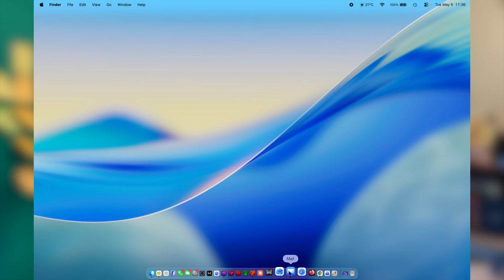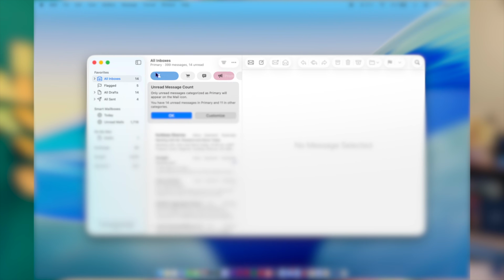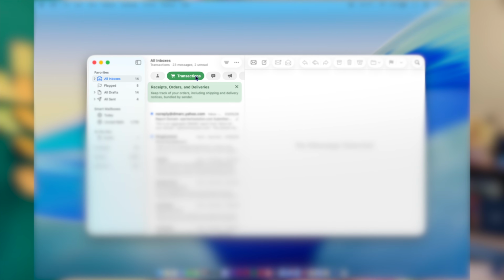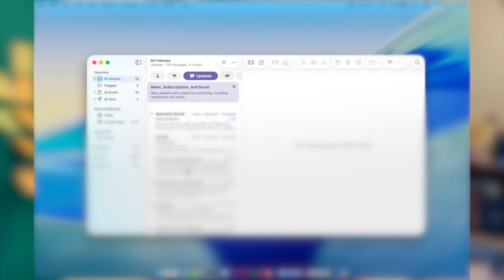Before you even read your first email, Apple Intelligence has already sorted your entire inbox. 4 categories, already done. At the top, you will notice the first tab, Primary: the people and messages that actually need you today. Transactions: receipts, invoices, order confirmations, everything here. Updates: newsletters and notifications. Nothing urgent, out of the way.